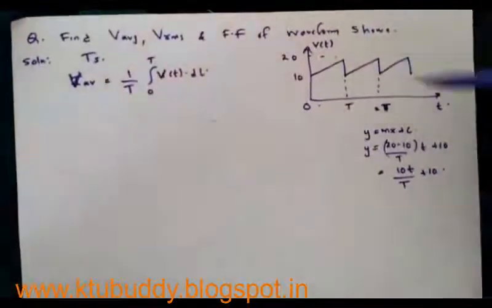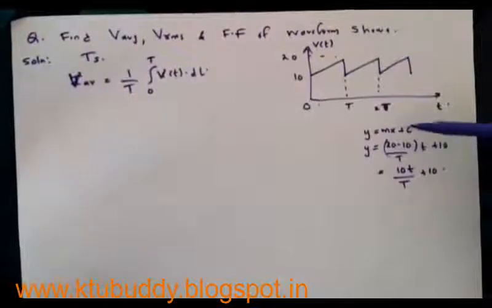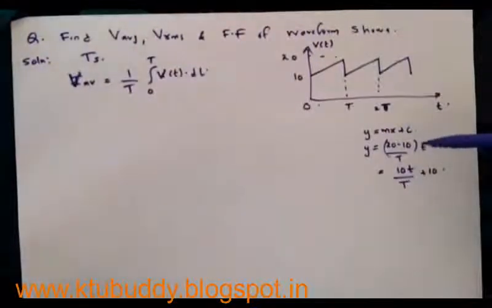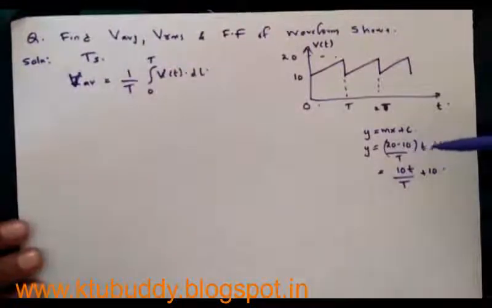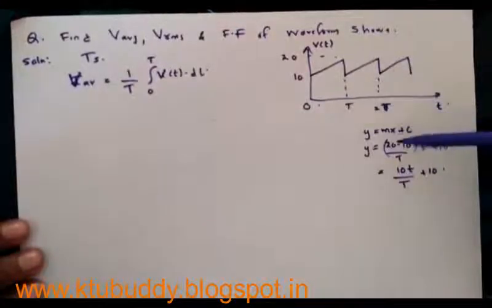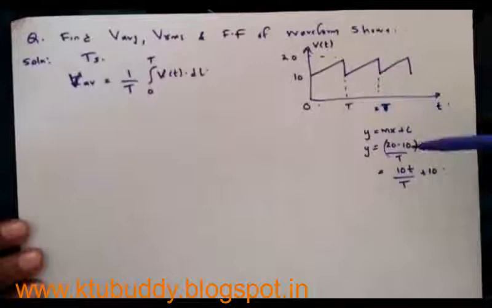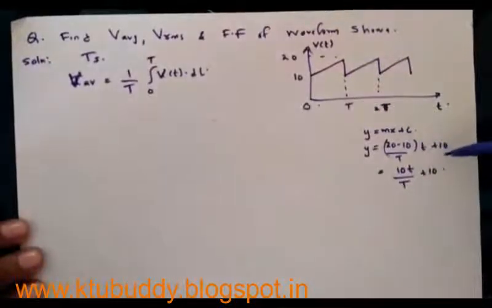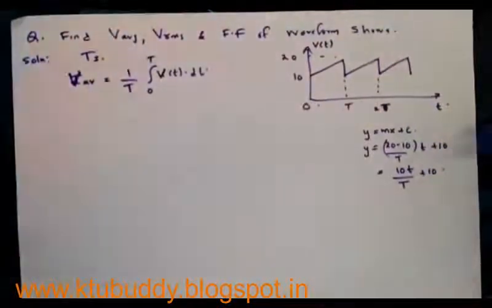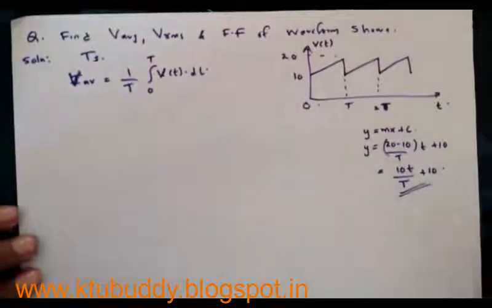To determine this, we need the slope line and then we have to write the expression for the line. The equation of the line is given by y equals mx plus c, where m is the slope and c is the y-axis intercept. The slope is given by (20 minus 10) divided by (T minus 0), that is 10 divided by T times t, plus 10 is the y-intercept. Therefore, the equation of the line is obtained as 10t by T plus 10.